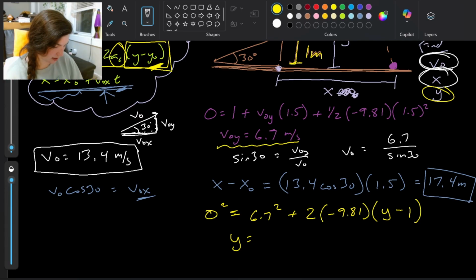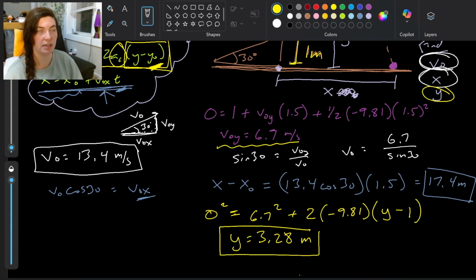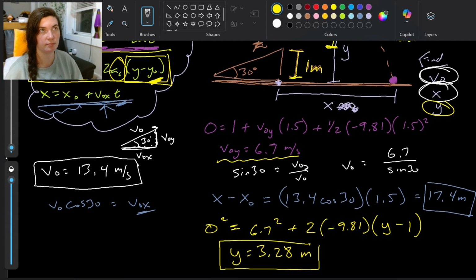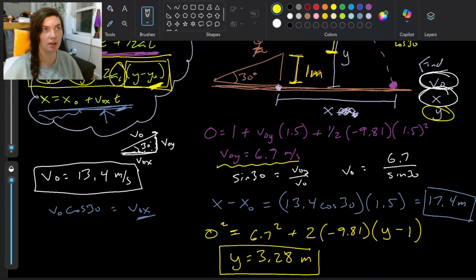And so we can punch that into a calculator, and we get 3.28 meters. It's the highest from the ground that the bike goes. So this pretty much encapsulates a basic projectile motion problem. Usually there are several things you can solve for, sometimes dependent on other things, and you may have to mix and match that set of 4 equations in order to find what we're looking for.